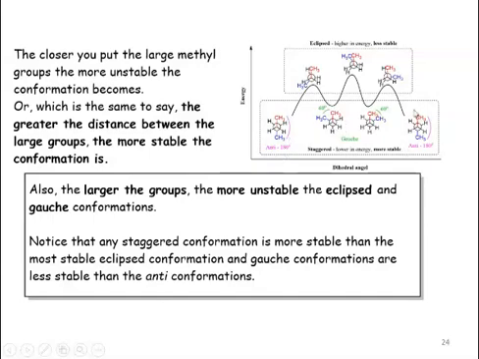However, staggered conformers have lesser energy, that is more stability, as compared to eclipsed conformers. These two rectangles represent eclipsed and staggered conformation. Within this larger rectangle, we can see both gauche conformers and anti-conformers. Anti-conformers are energy-wise minimum energy-bearing conformations, as a result maximum stability-bearing conformations. Eclipsed conformations are supposed to have high energy level and hence less stability.